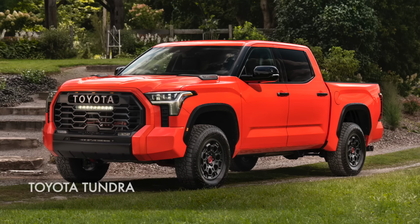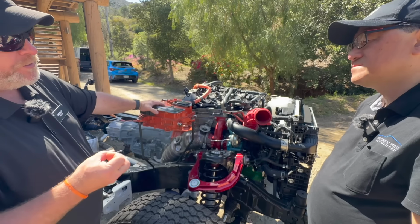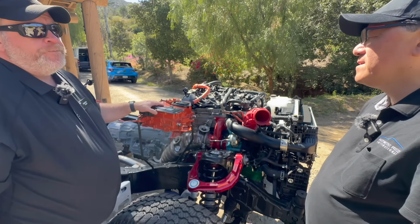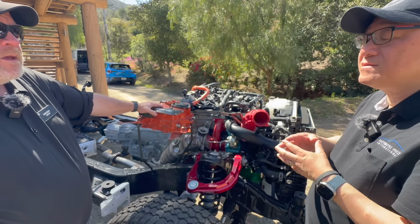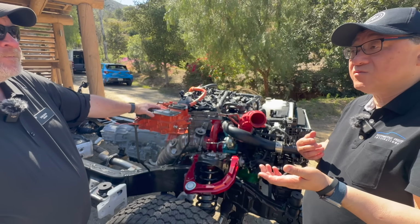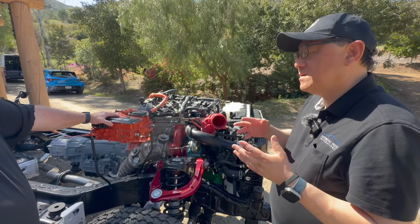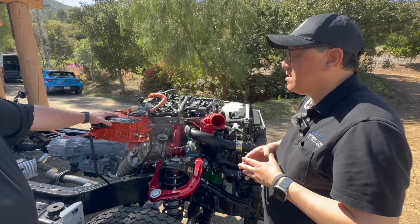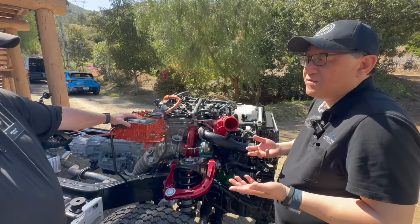Those launches, Tundra was the first one through. We learned a lot. We were able to apply that in Tacoma, and we're applying those learnings from Tacoma back into Tundra. Yeah, I think the Tundra story got a little bit overblown. I think it was a very small number. Like I said, I own a 2022 Toyota Tundra as well, TRD Pro. It wasn't a problem of mine. But I think it got a little bit off the rails in terms of the media and so forth. But it was taken care of, like you said.